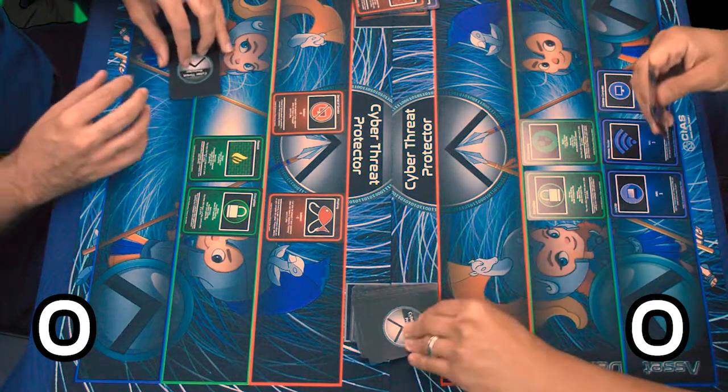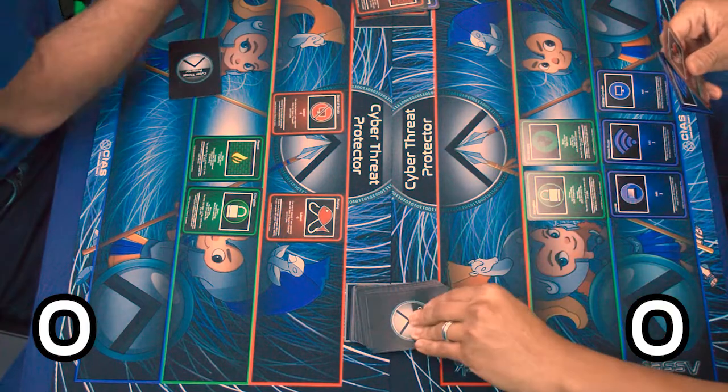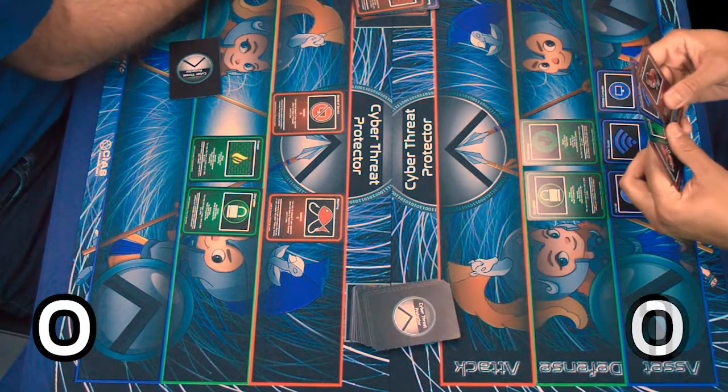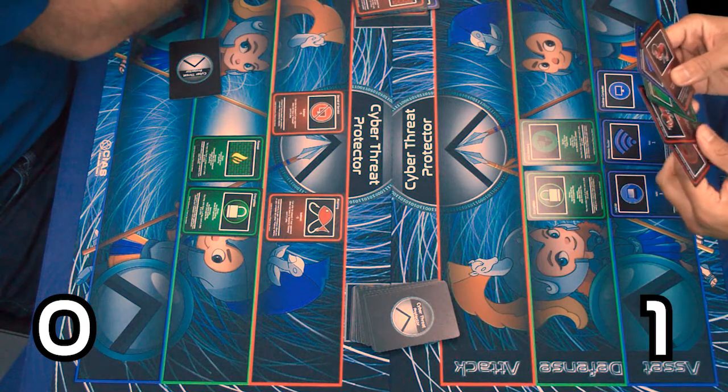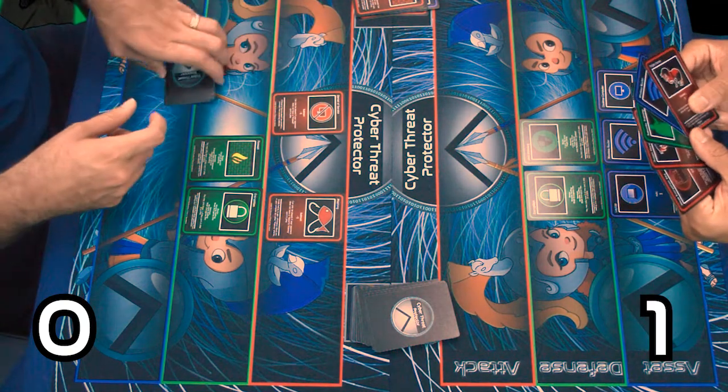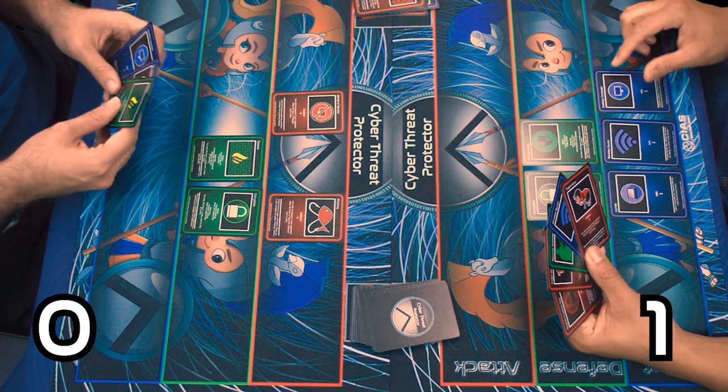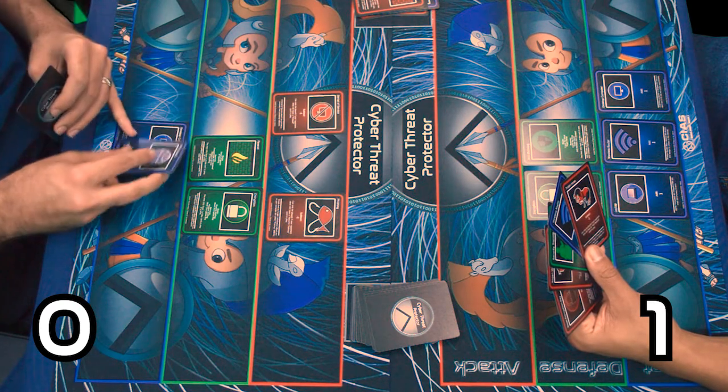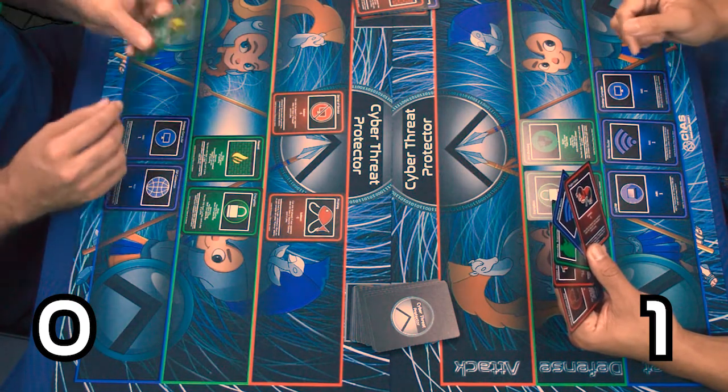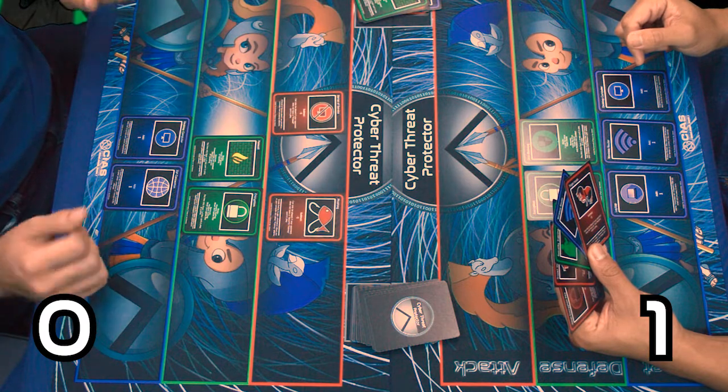All right. So you gained three, lost two. So that's one for you. And zero for me. Okay, that was unfortunate that you took those cards. Because on my turn, I can only play these two assets because I already have a firewall in play. So that's the end of my turn.